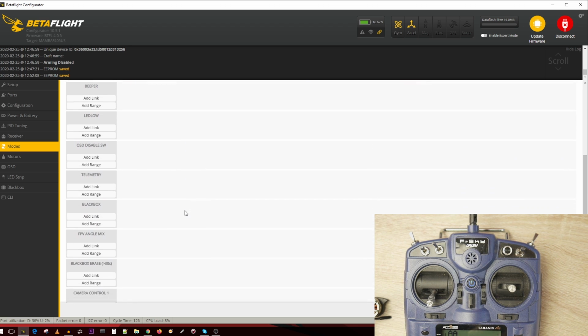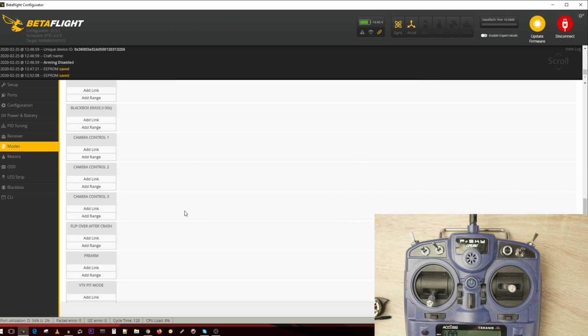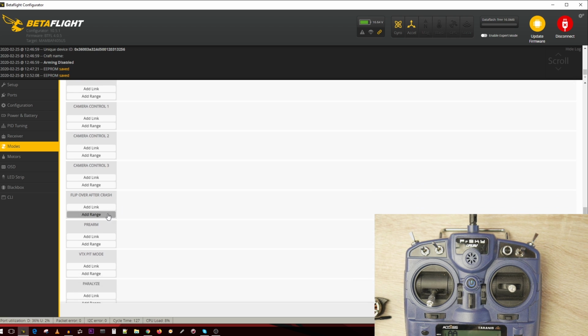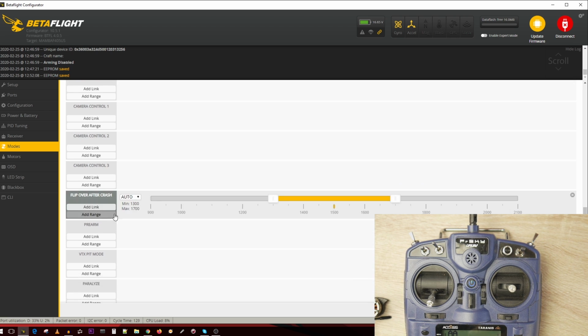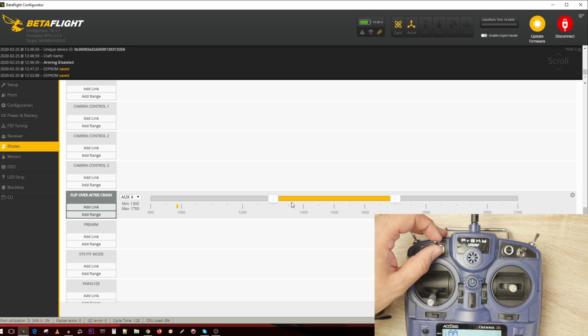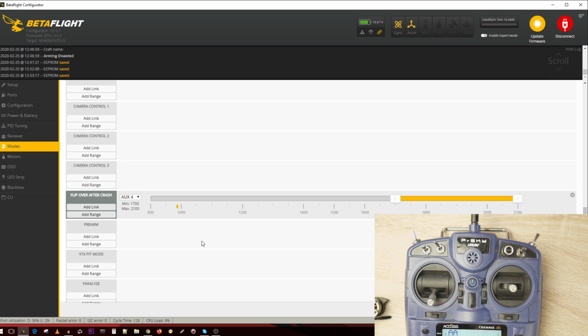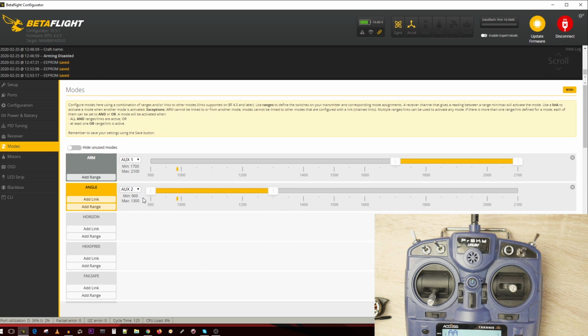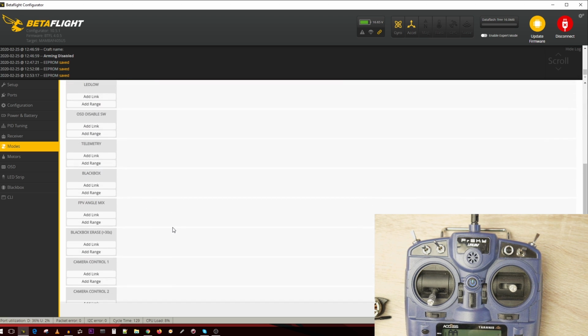Next, we're going to go to the buzzer. So right now, to be honest, I actually forgot what was auxiliary 3 and 4, and this is why the auto is really going to help us out here. So flip over after crash, I'm going to keep it auto, and we said I wanted it to be this one right here, and as you can tell, it was auxiliary 4 actually, and I'm going to set that all the way there. So by default, it's off, and then once I want it, I can just quickly activate it. And here, I wanted angle mode on by default, so that's why I set that up there.